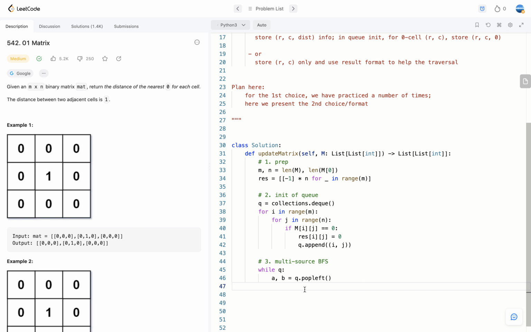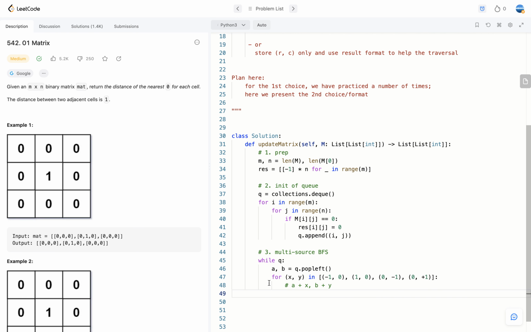With that said, let's look at the neighbors. First we look at the 4 directions. For x, y in (-1, 0), (+1, 0), (0, -1), and (0, +1), we check the position a plus x, b plus y. We want to check if this new position is in bounds and not visited.